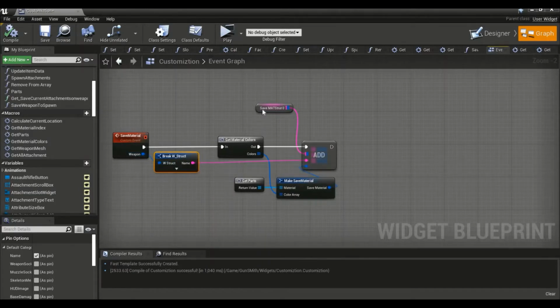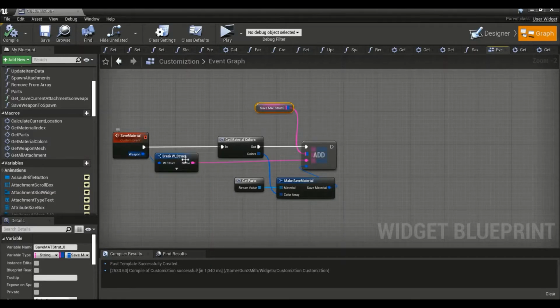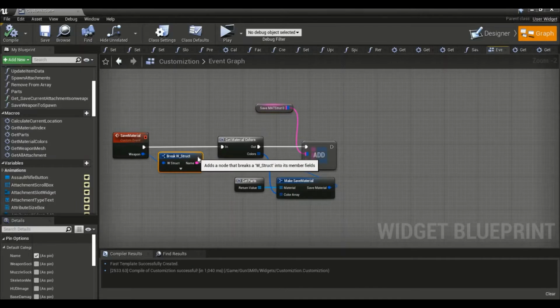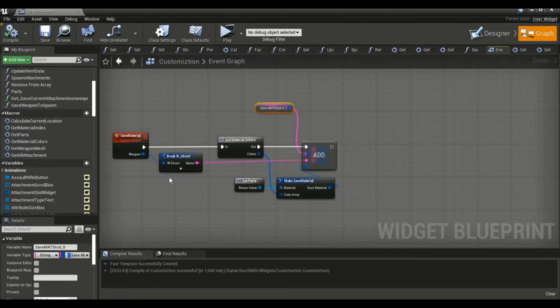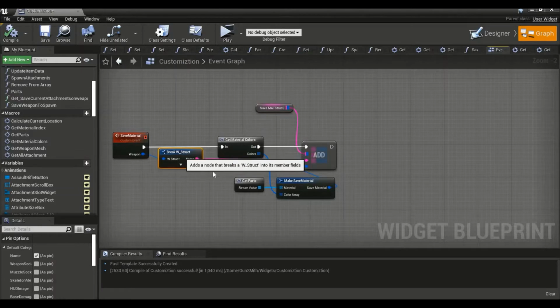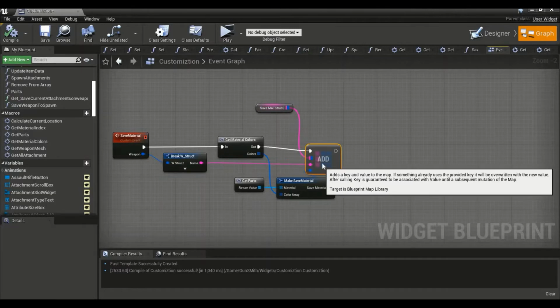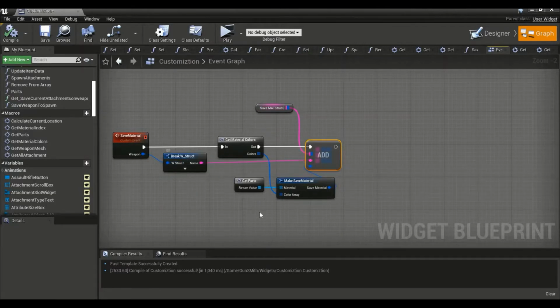Now this map here could also be our weapon struct, but I just made it a string so we could get the name. On the real one it should be a bit more specific, I guess. But I think just having the weapon data in there instead of a string should work.